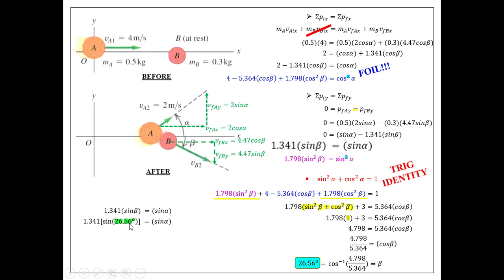Nothing fancy. So if you punch all the stuff on the left side on your calculator, you should get about 0.5996 for sine of alpha. And similar to finding beta, to find alpha, here's sine. So you need to do sine to negative 1 in order to get alpha by itself. And then that's it. So if you punch this in on your calculator, sine to negative 1 of 0.5996, you'll get an angle of about 36.84. Okay, so that's that for this problem.